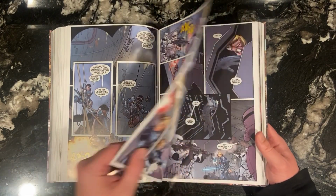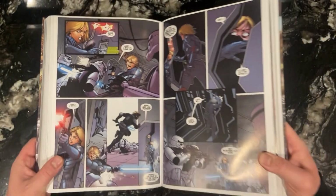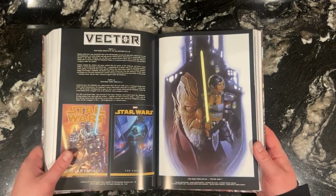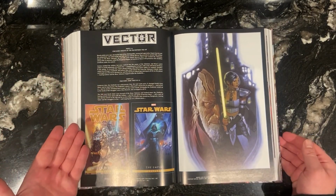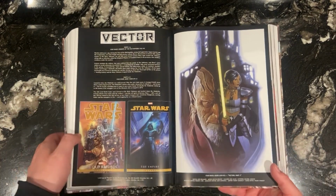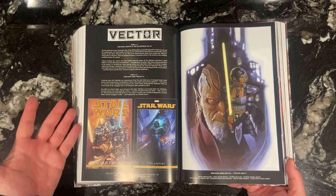It's just a classic infiltration and sabotage mission, and I think the Alliance Special Forces uniforms are highly underrated. So next we have a continuation of the Vector story arc. And interestingly enough, since Vector is a little confusing, there is an intro page that gives a recap of the previous Vector issues to catch you up to speed. It also says to buy the Old Republic and Empire omnibuses if you want to read those issues.